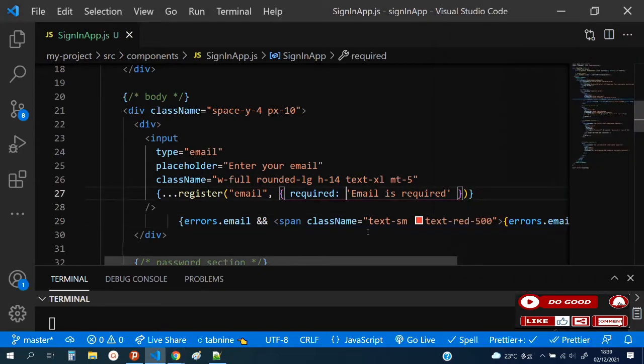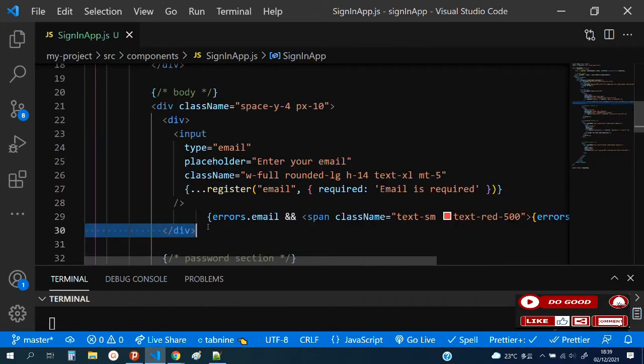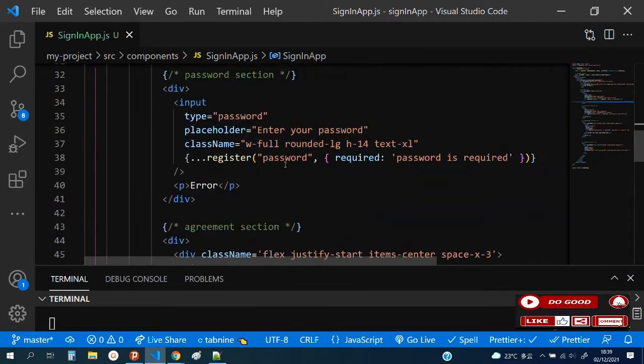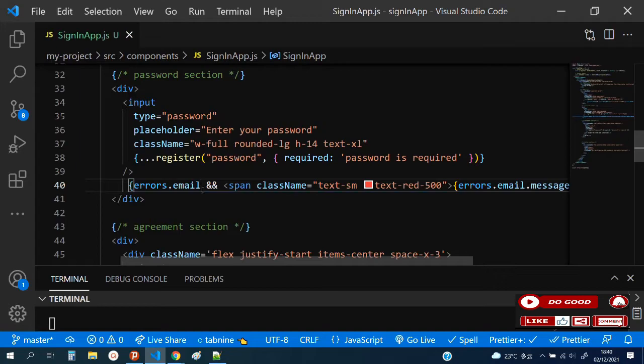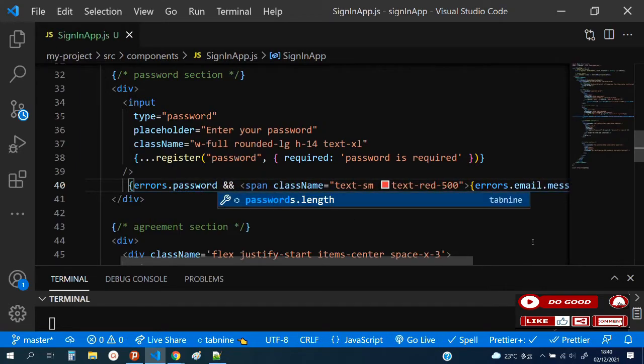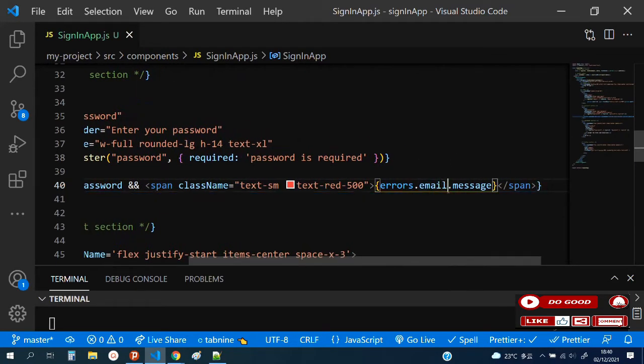So let's do that. So we can just copy for the password too. We come to password where the error is. We just paste it there. Then we change email to password. So say password, errors dot password.